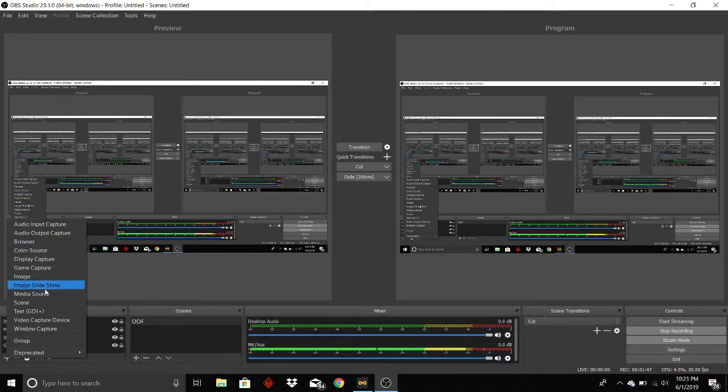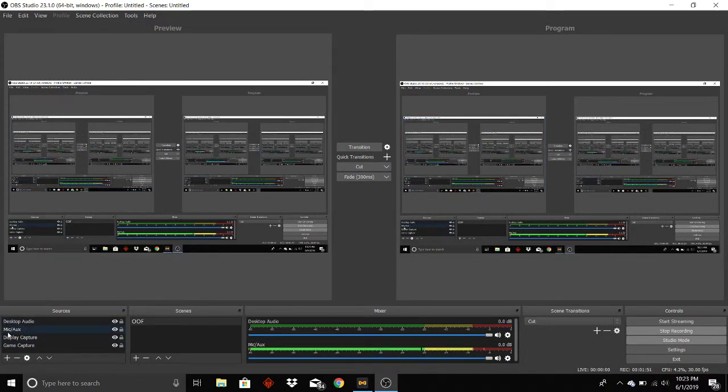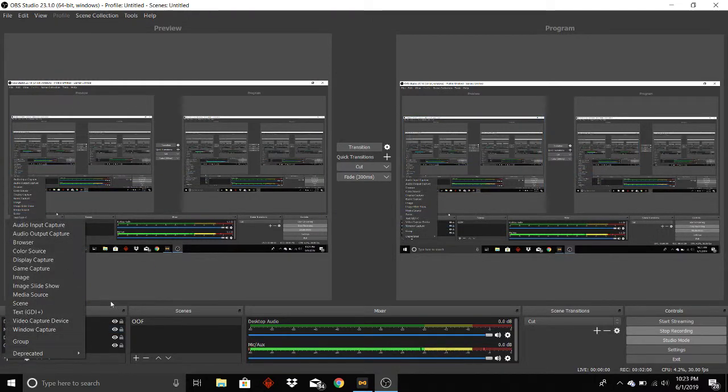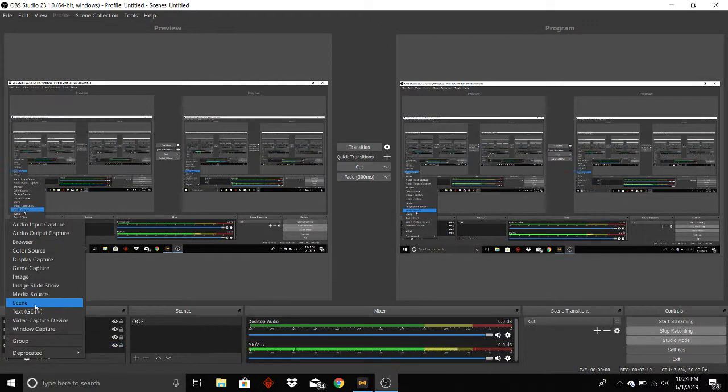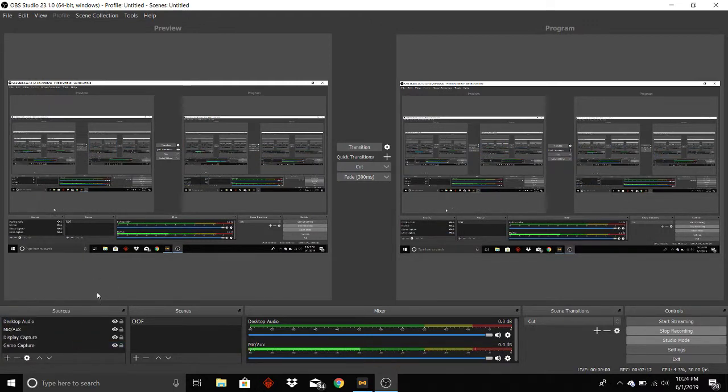It doesn't pop up for me because I already have it. Mic, if you have a built-in mic, which I do, you push plus and it'll be here. Display capture, it'll also be here. There's another one that I could use right here too. And game capture, you can find that in here also.